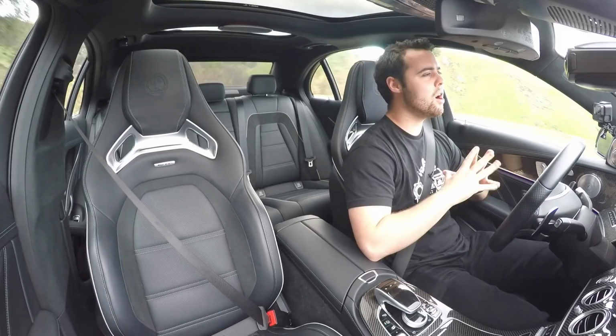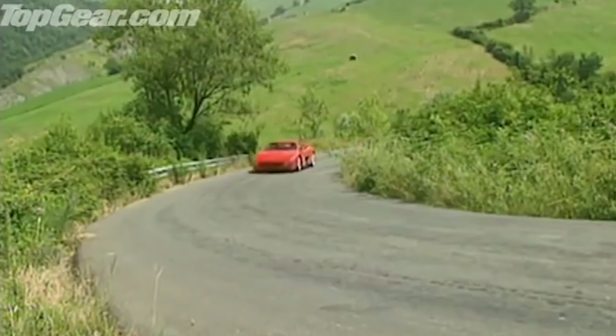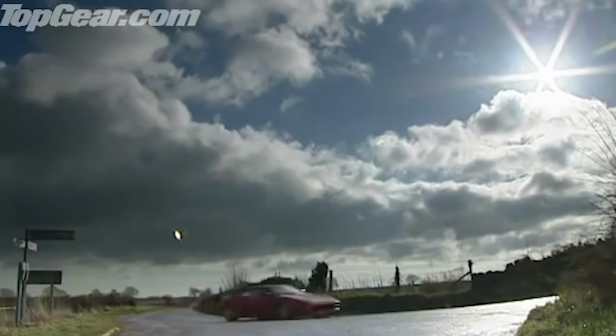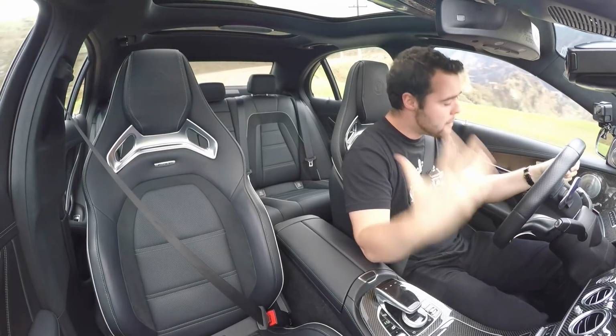All right, so how does that compare to cars of the past? Well, let's compare it to a Ferrari of the time for an extreme comparison. The 355 in 1996 made 375 horsepower and 268 pound-feet of torque. So we've got 55 more horsepower, but significantly less torque. It was able to sprint from 0 to 60 in 4.7 seconds, which was actually slower than the Toyota Supra of the time. No wonder the almighty Mark IV Supra with its legendary 2JZ was so renowned for its ability to keep up with much more expensive exotic and sports cars of the time.